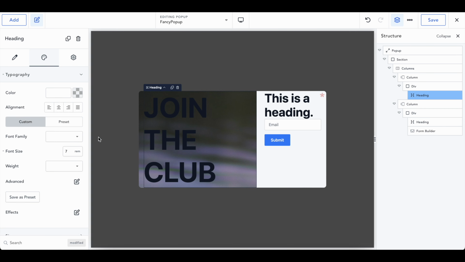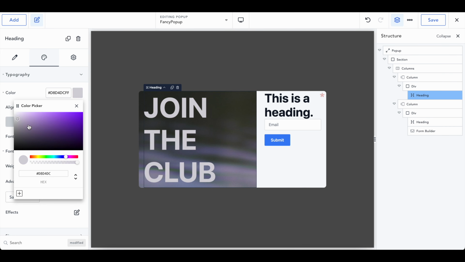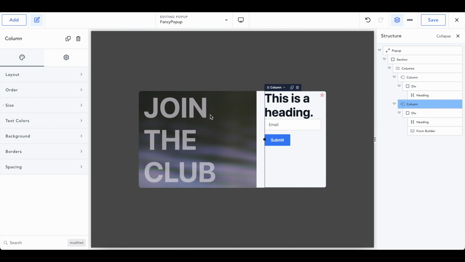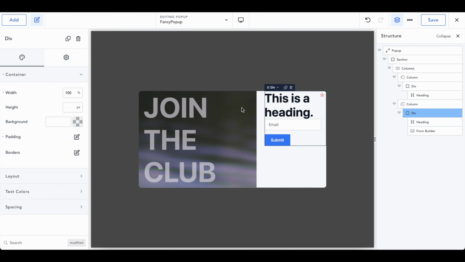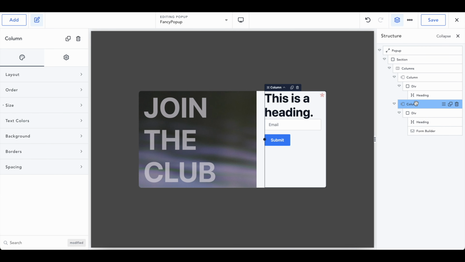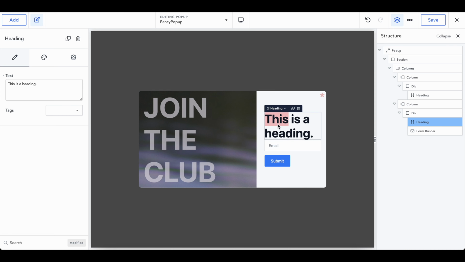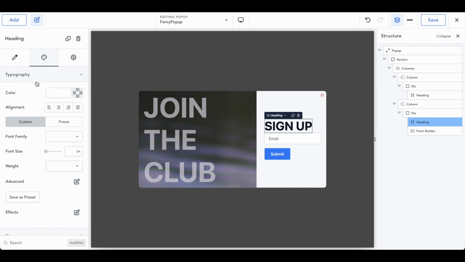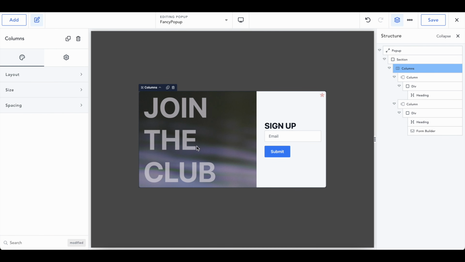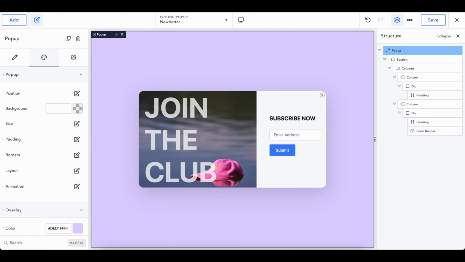We should also change the color of this text to match something a little bit nicer. We can go ahead and add a color, make it a little transparent, and then we should be good to go. This is almost there. Inside of our div, we are going to want this to wrap up and take the center of this. So we will do that in column, layout, make sure it's centered, and then centered. This is going to be vertically aligned. This is not. The heading text is too big. We could say sign up and go ahead and make this, let's say 2 rem. There you go. Now, once this is done, looks pretty close, pretty close.